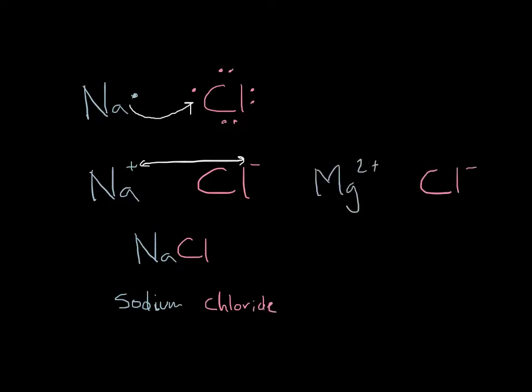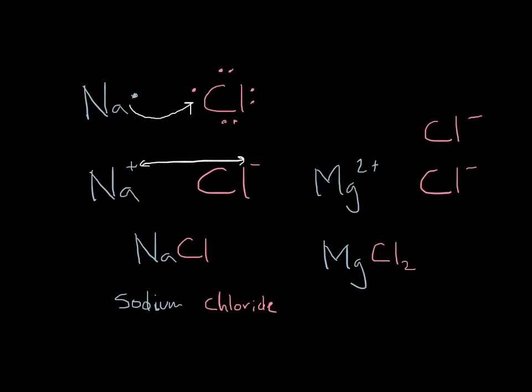Now if we take something like magnesium and chlorine, we can see that magnesium has a 2+ charge because it'll actually lose 2 electrons, and chlorine still has a -1. We can't put those directly together because they wouldn't neutralize each other. So what we would need then is 2 chlorine atoms to neutralize that 2+, because now we have 2+ and 2 negatives. So when those join together, the formula would become Mg, cation always goes first, followed by the chlorines, which would be Cl2.